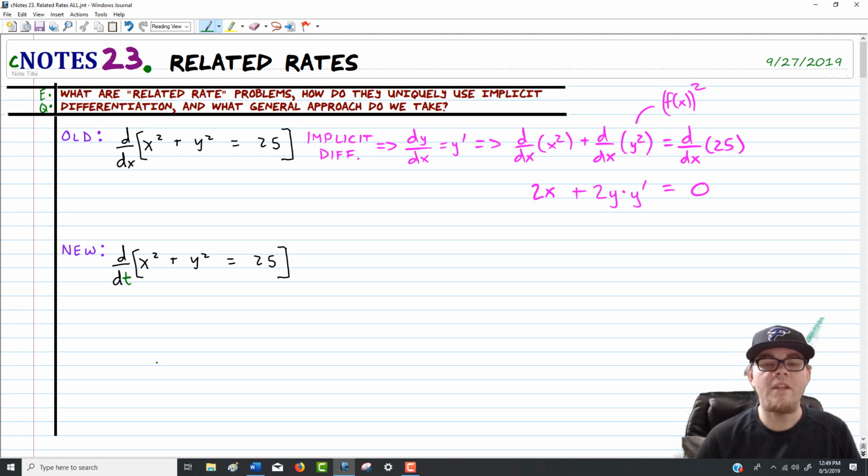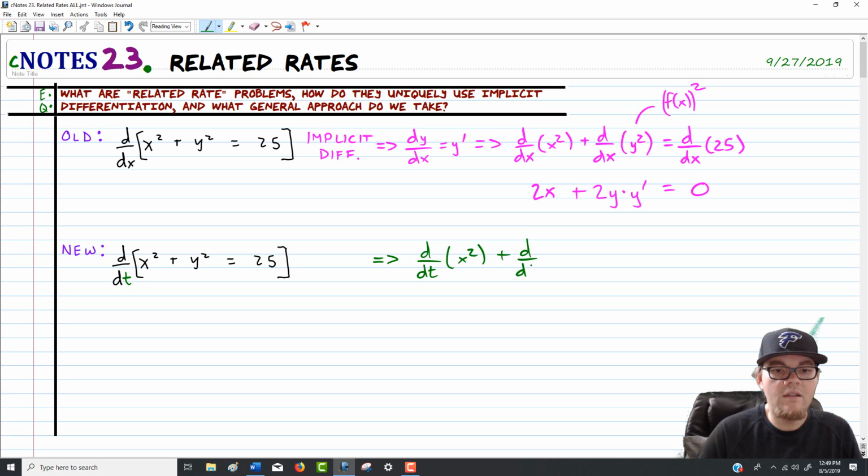And so in a sense, we end up trying to determine the rates at which x and y are changing relative to time. So they're each changing independently now. y isn't dependent on x in the same way it was in the past. So in this case, it's still an implicit differentiation, but when we differentiate with respect to t, then our goal is a little bit different. We can't seek just one single variable in the traditional sense because there's going to be multiple things changing. So in a sense, you can imagine that as we work through this, we would be differentiating each term of this expression with respect to t.